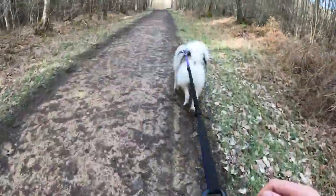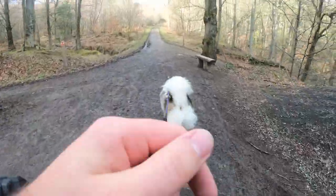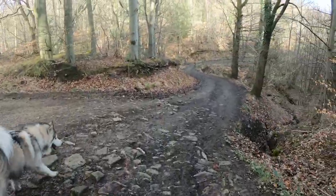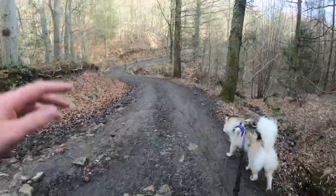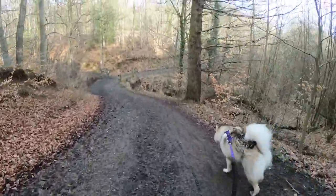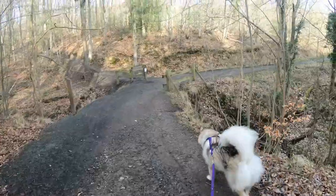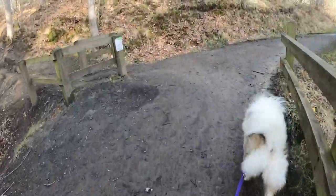Good girl. Right. Easy. So again, easy. This is a steep downhill, so a good opportunity to use the easy command. Easy. Easy. Good girl. Right.